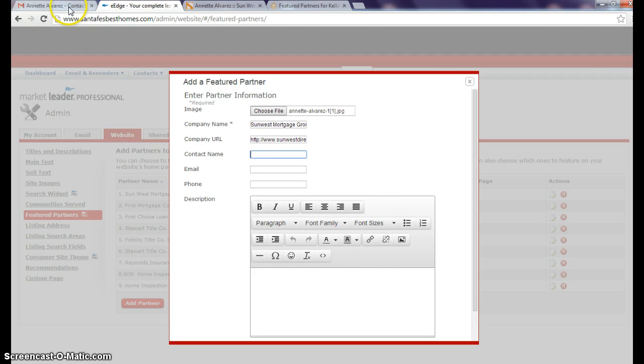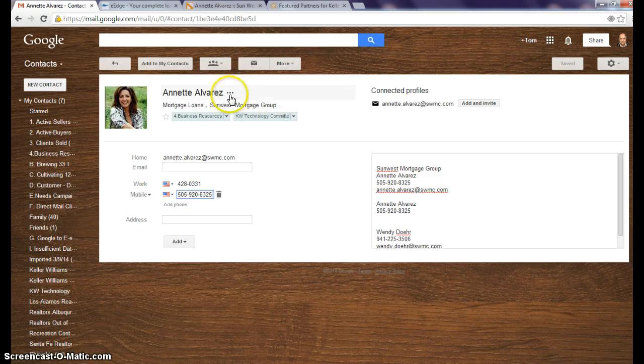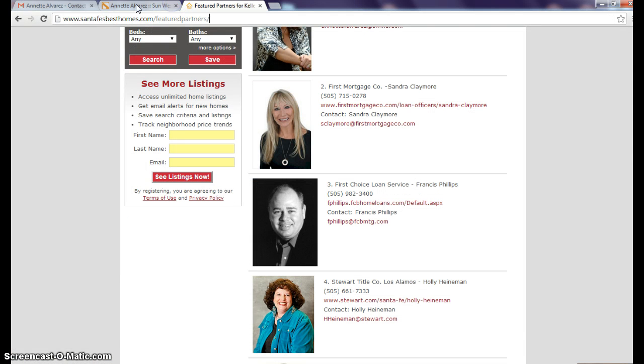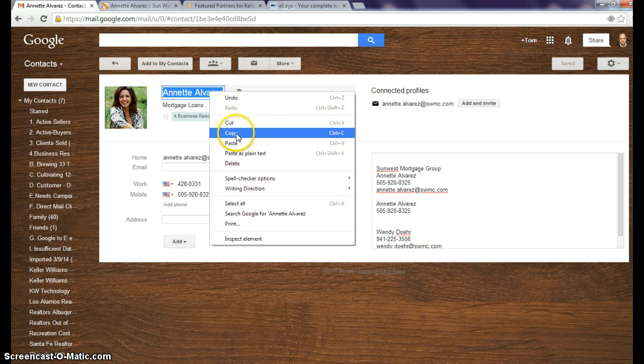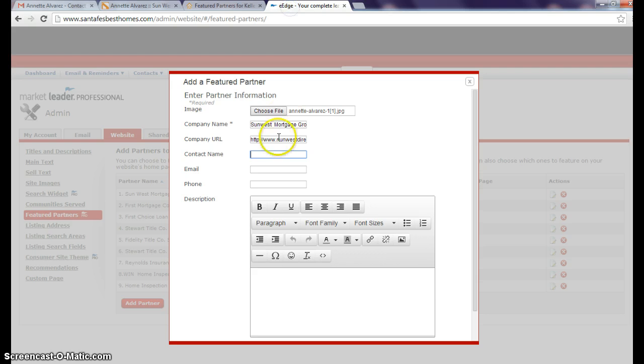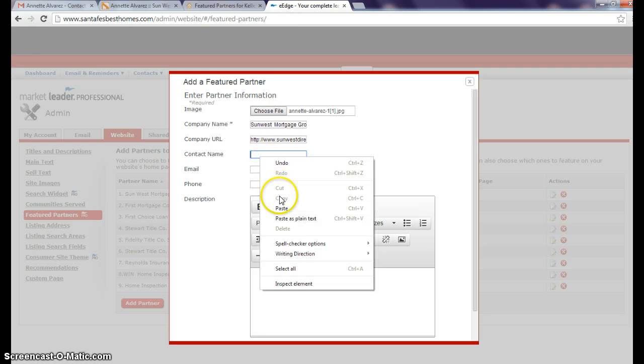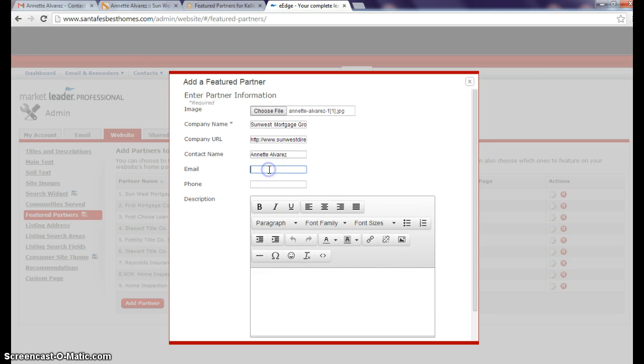Contact name, I'm going to use this time my Gmail account, there's her name, highlight her name, copy, paste, Annette's email.